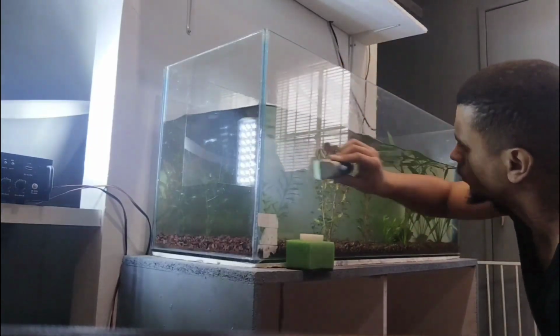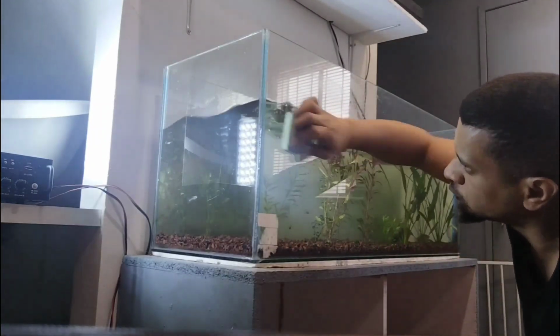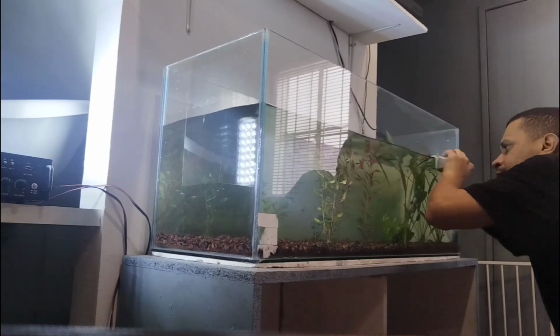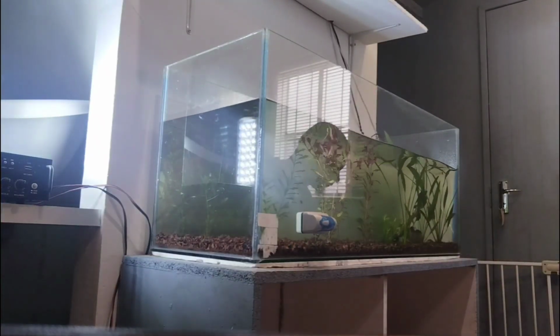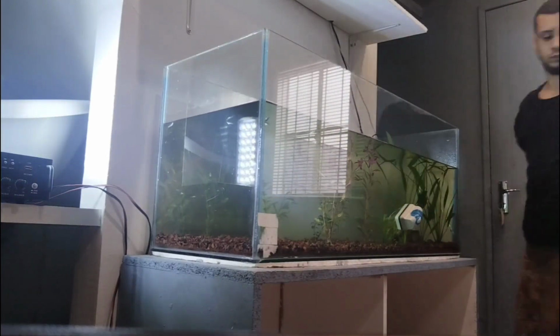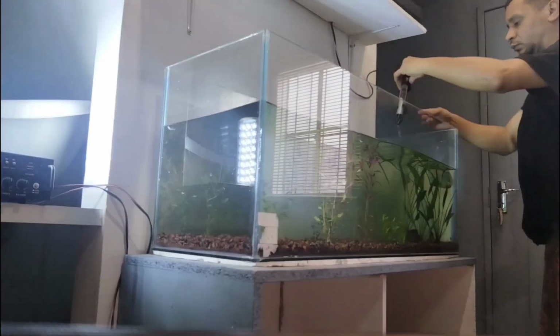Cleaning of the tank. Right now I'm scrubbing away all the oil on the glass. Note that I haven't cleaned this tank in over 3 months. So what I've done is I've already trimmed out all the plants, and I've already vacuumed up the substrate. As you can see, it's very uneven, and there's a lot of scrubbing going on.